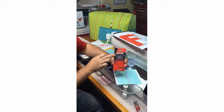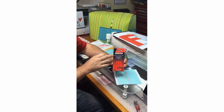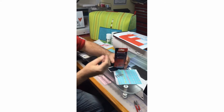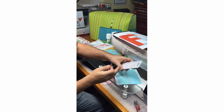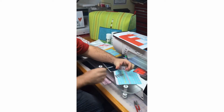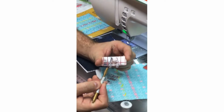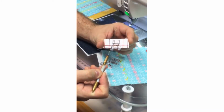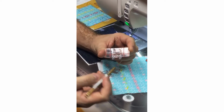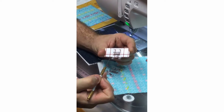And again, available in a blister pack for 9mm for my type of machine. Also available for 7 and 5mm. We'll use a slightly smaller version of this foot. Now there's instructions on the blister pack, as always, but this is the border guide foot. So it looks very similar to the F foot and the F2 foot, but this is the FB foot, so the border guide foot. And it's like the F foot with wings is what I always call these.